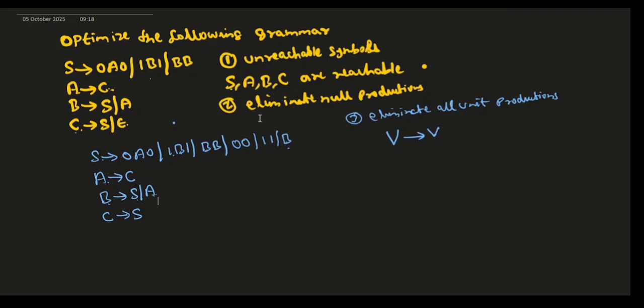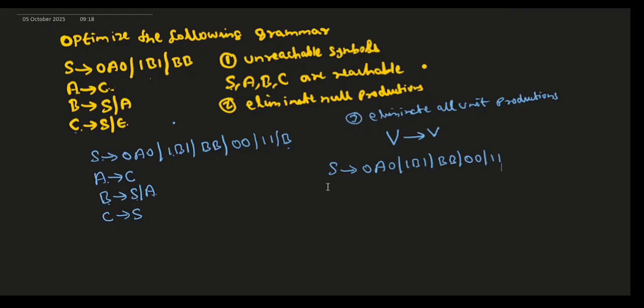So what is the way of doing that? Now we will substitute B. B can be substituted by S, because we will have this production. S tends to 0 A 0, 1 B 1, B B, and 0 0, 1 1. This is one production here. I am not taking S tends to B into consideration, because B can be replaced by S also, and S has this replacement, so again you will get the same answer.